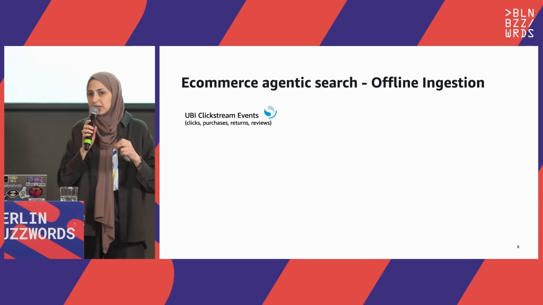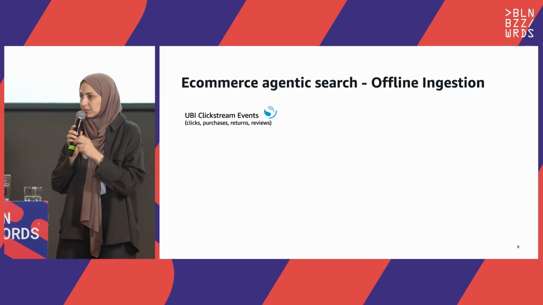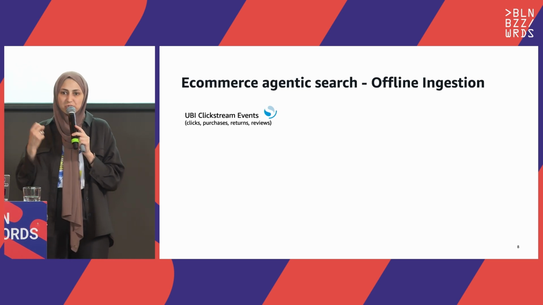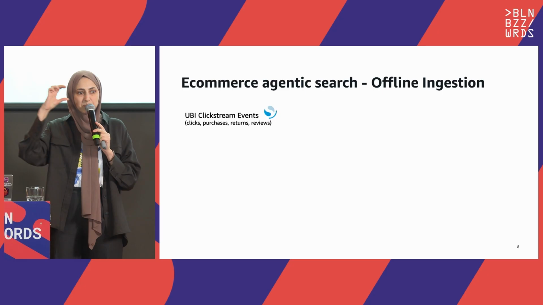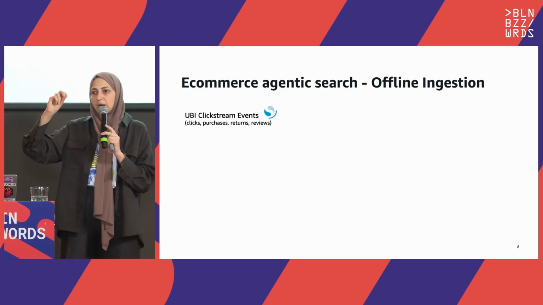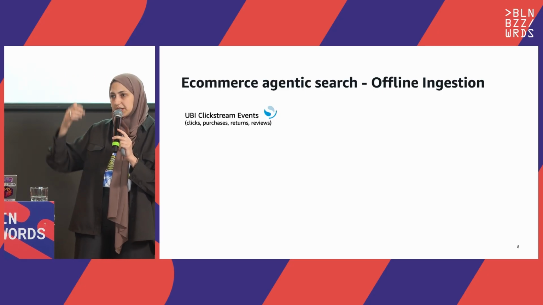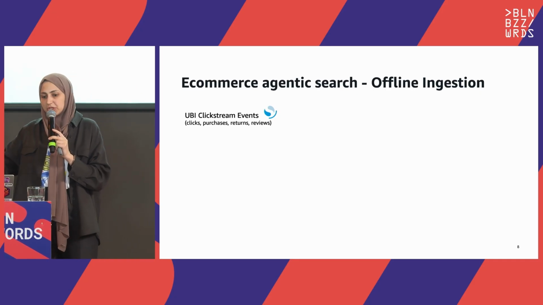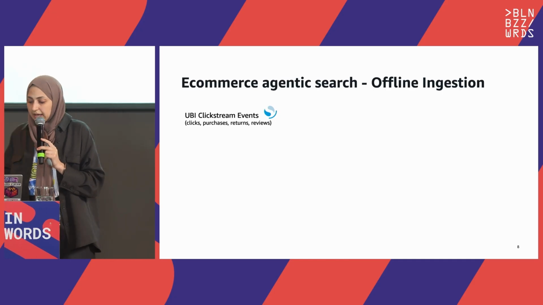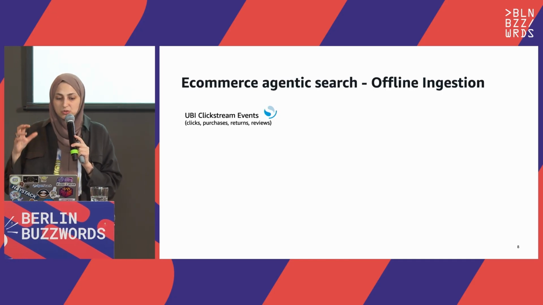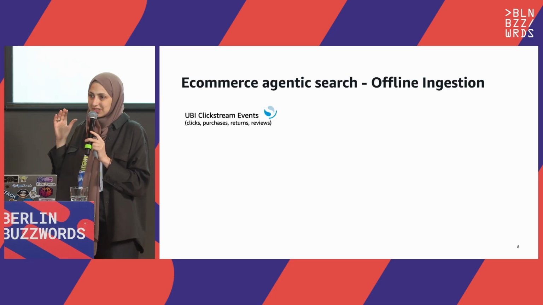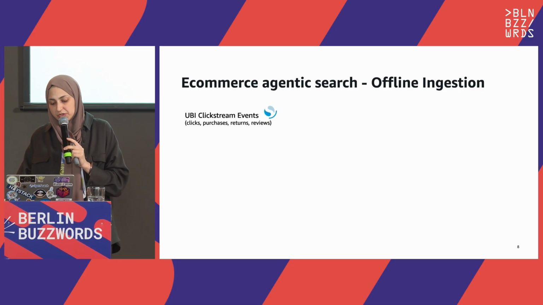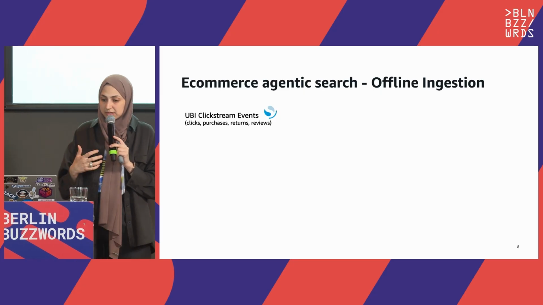Okay, so UBI is the user behavior insights plugin in OpenSearch that is built to capture user interaction with search systems. Whenever they type a search query, it will capture how they behaved with all the search results in order: the hover action, the click action, purchase, and so on. This is built in to improve search relevancy, so it is dedicated to search systems. Here, let's say we already have UBI clickstream data that we are writing to OpenSearch.